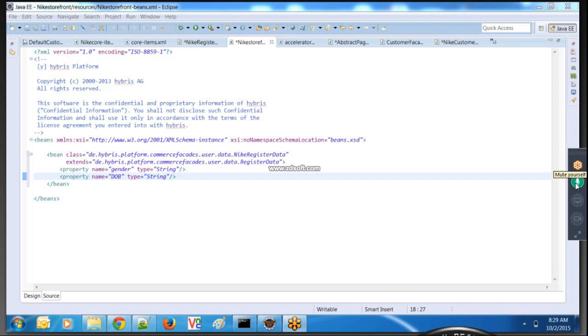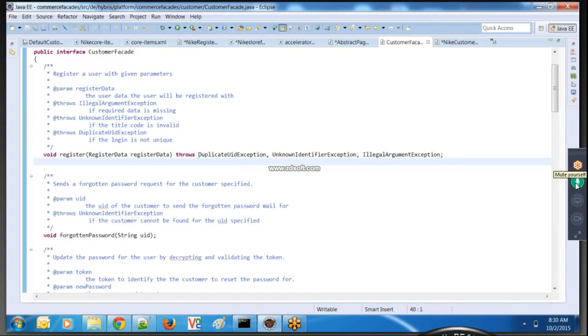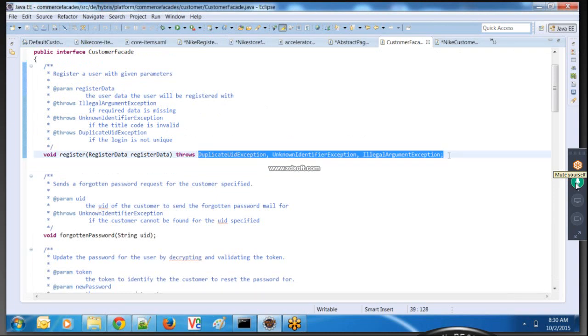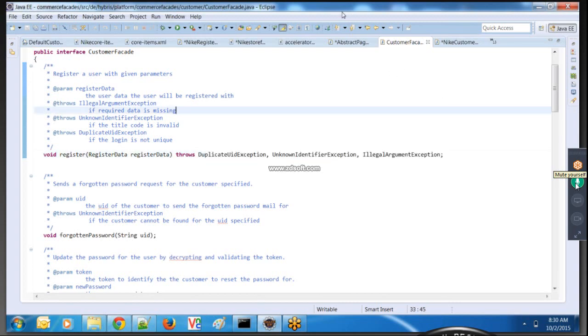Try catch. You can create your own exceptions. Just see the documentation or the API. See the customer facade. You see that there are some exceptions which are already there. You can use the same exceptions. You just need to see how they have been defined. If there is an exception which you don't have, you can create your own exception class.